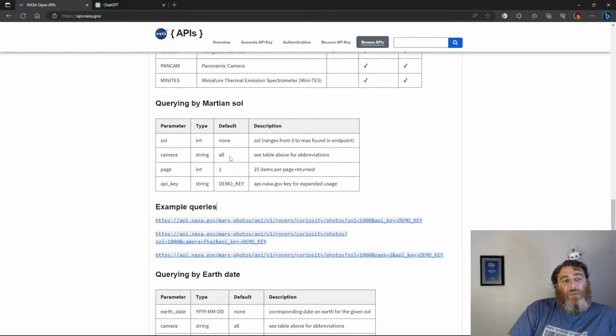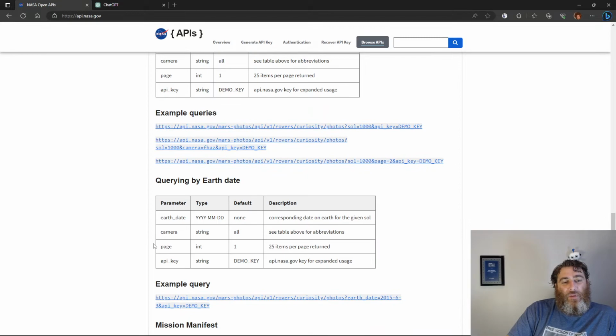So the default is all cameras, one page, and the key. So I need to add sol. So I just add 1,000. So it ranges from 0 to the maximum found in the endpoint. Or by Earth date. I don't really want to do it on a specific date though.